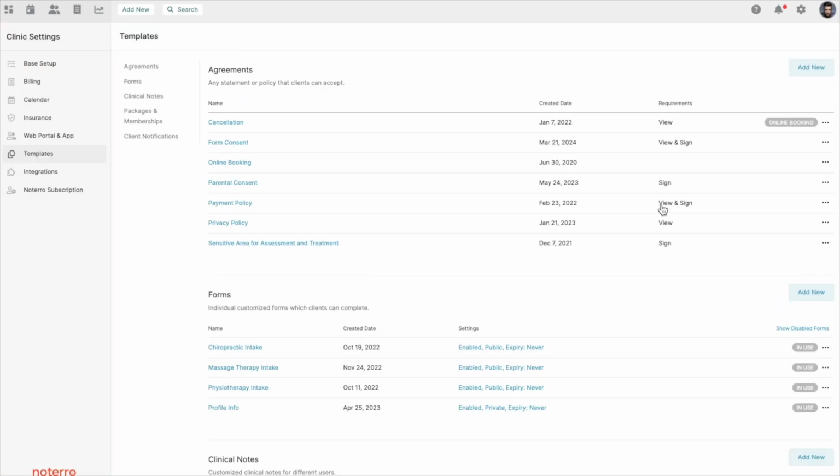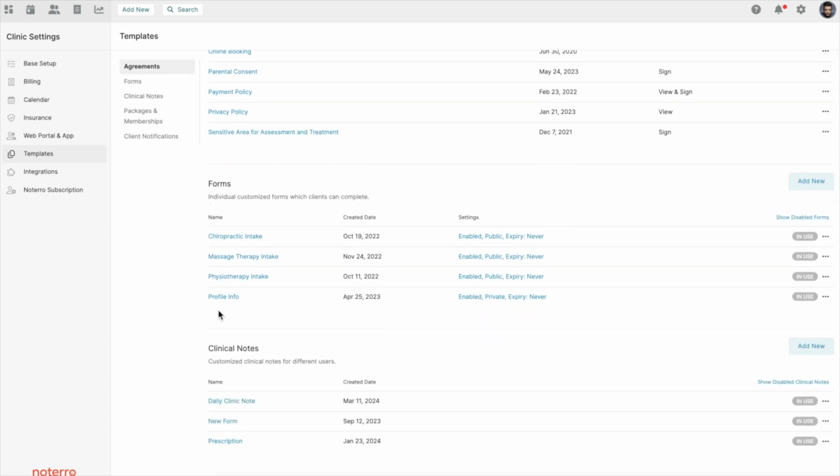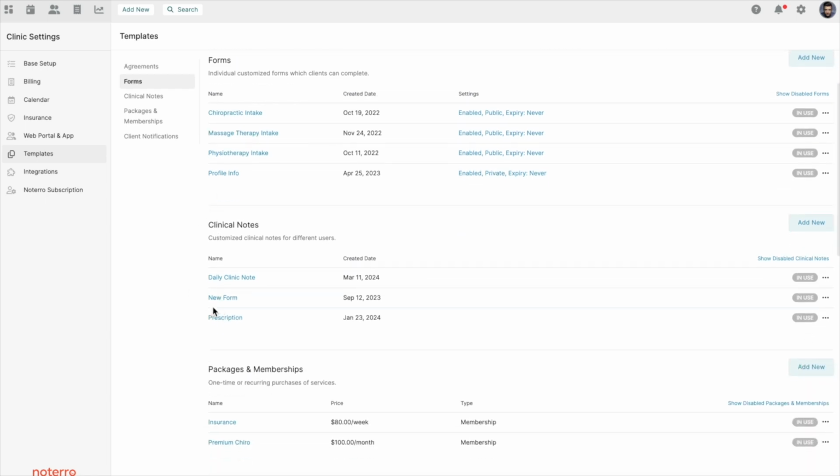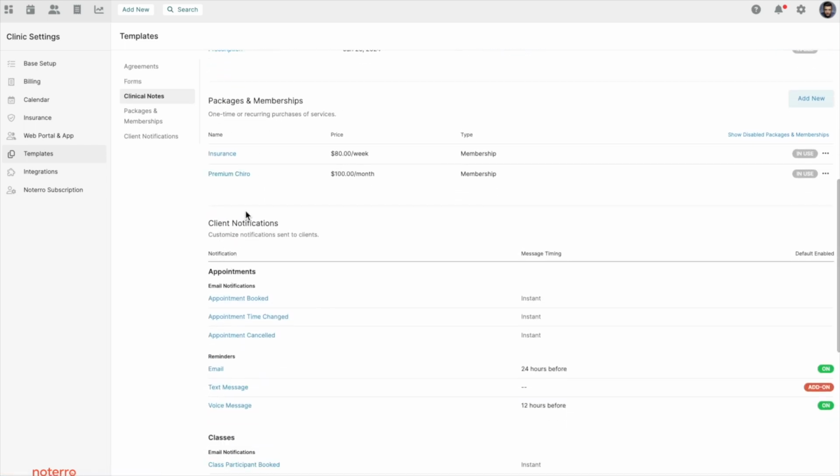I'm not going to go through the settings, but within here, you can see that you can customize any agreements. These are things that you would want them to agree to. Customizable forms, as I mentioned before, forms are something you're going to be sending out to clients or patients. Clinical notes, again, customizable notes that you want to use within here. We have packages and memberships, and these are all the notifications.